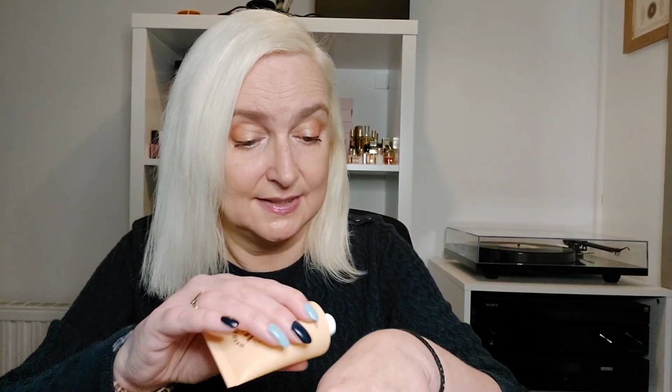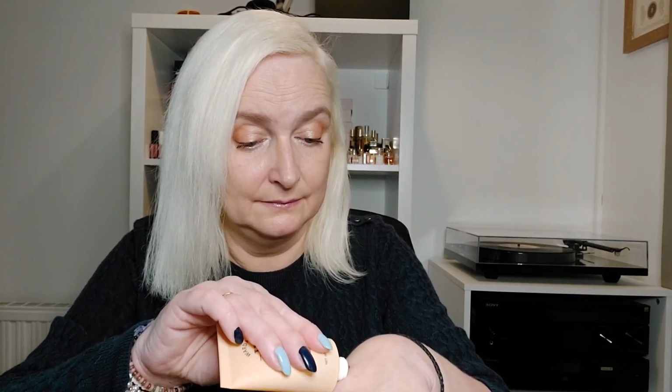So I'll show you what it looks like, because I wasn't sure about this. I quite like vitamin C serums to use, really, is my favourite way of using them, I think. But this gel does break down quite quickly into a serum. So there you go. You see it is a gel to start with. And then if you pat it out, it's one of those that quickly turns into a serum, and it's really nice to put on. It is an interesting one. It does kind of tighten the skin again.